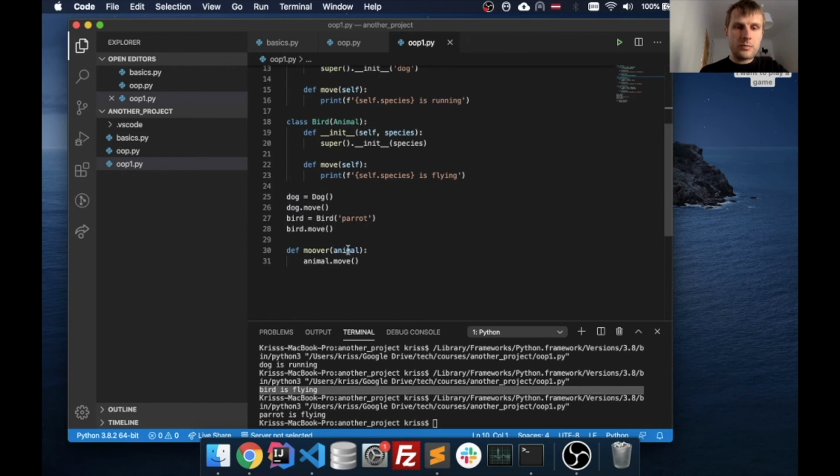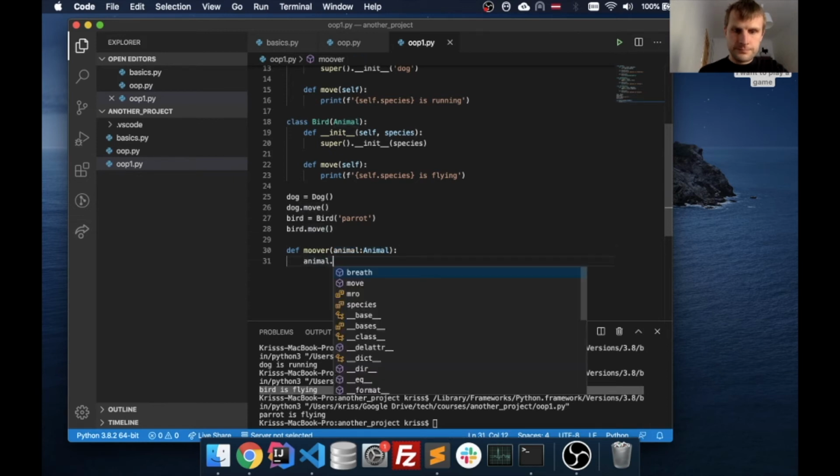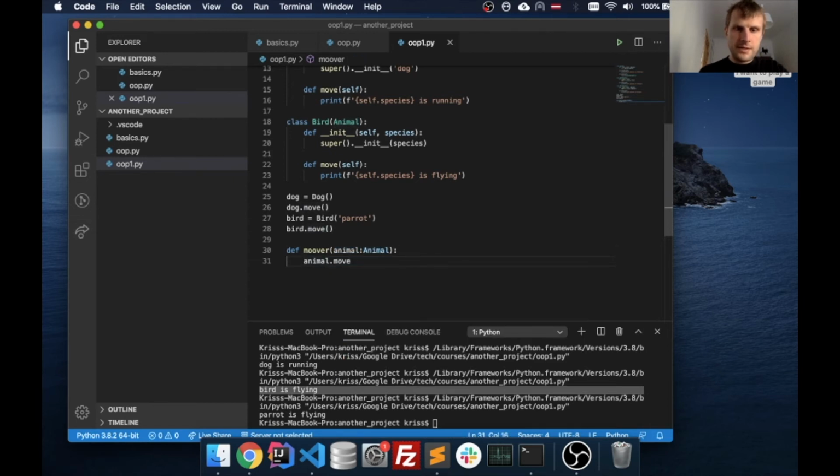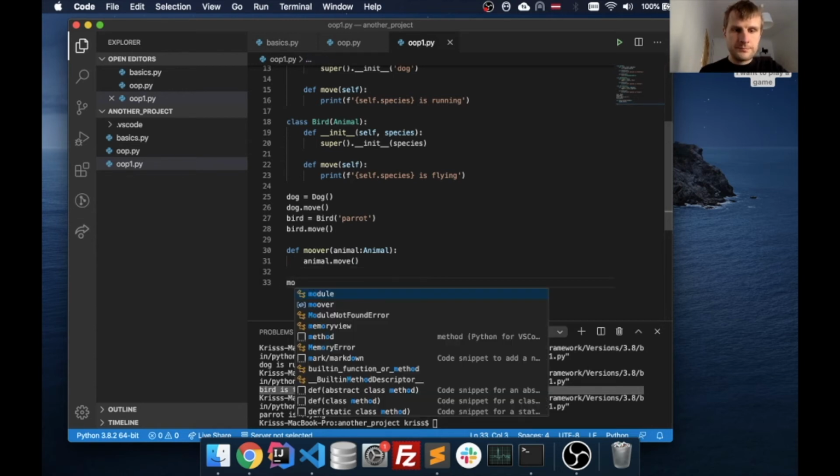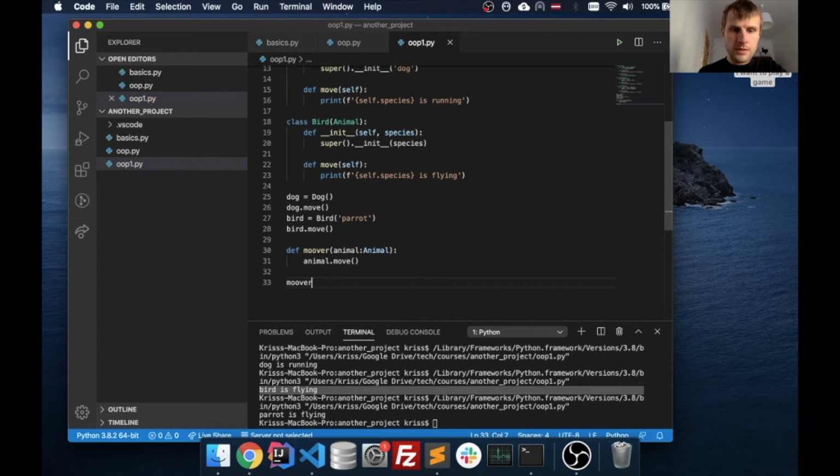So anything that will pass in here will be an animal. This is a type hint. Anything we pass in here is an animal. And you can see that also when you use type hints, the code completion works. So now we can say that mover, let's comment these two because they print something.